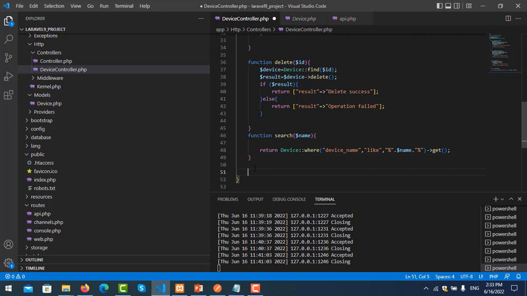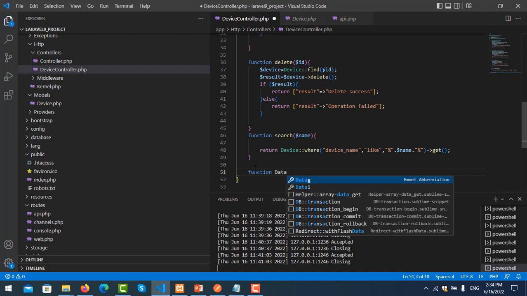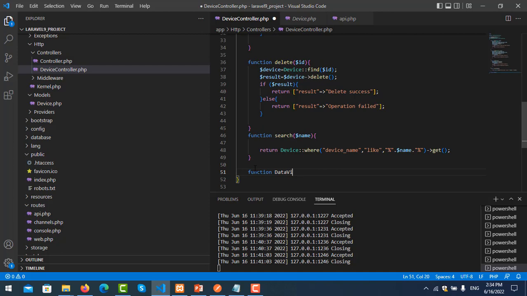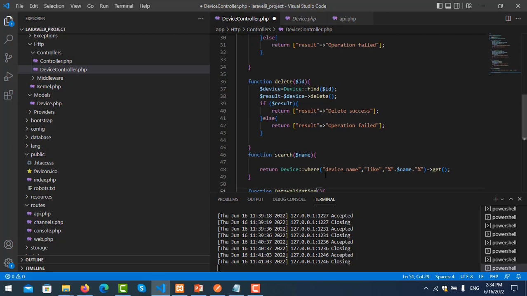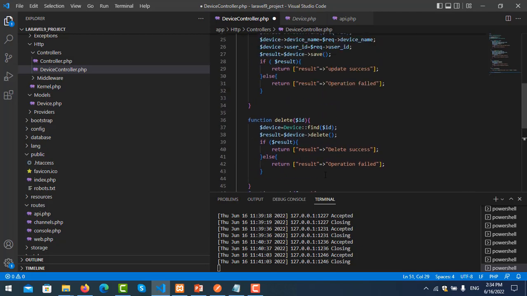So let me create one function for data validation. I just name it like this. In this function, we get the request from Postman, so we use the request class here.